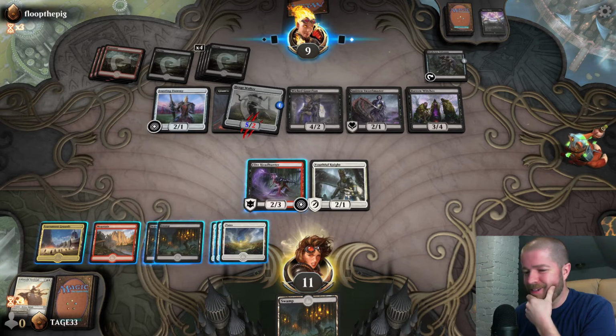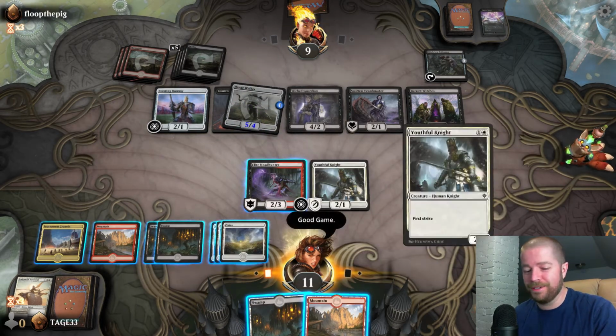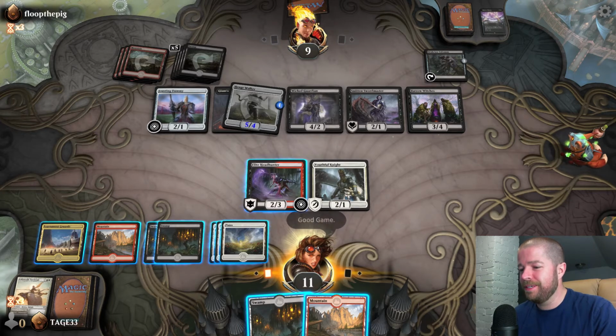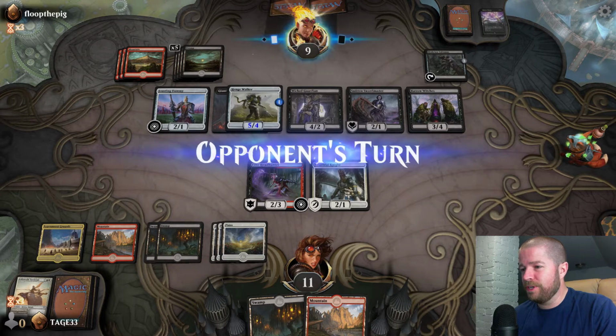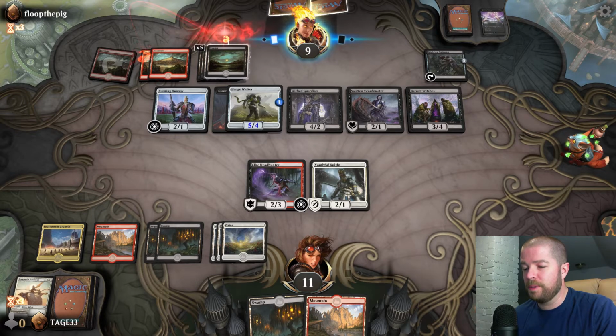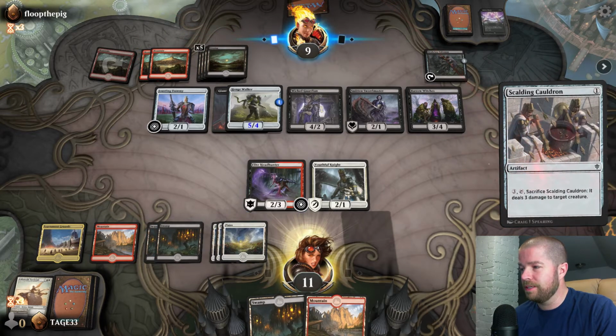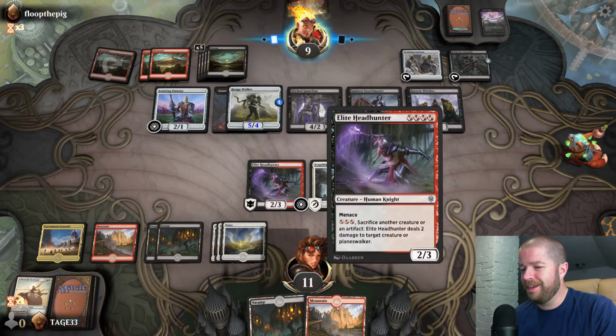Yeah. If I draw a land here, yeah, good game. I knew I was going to draw a land too. I was like, I've gone a few turns. Let's go anyway. Make him finish it, but it's over. Even if I draw... Maybe if I draw my Stonecoil Serpent, which I probably should have played one of my lands just in case. Oh, he's got a Scalding Cauldron too. You can kill anything I have.